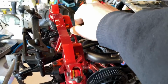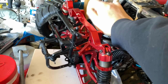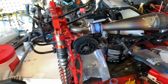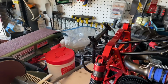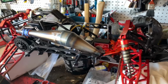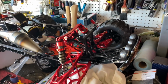I've been driving this without replacing the rear roll cage here, this plastic one. I've been running it just the way it is. And this was due to a big-ass jump that I did off my fresh park ramps. Nothing broke. If I would have had a rear exhaust, you could have kissed that shit goodbye. For those of you that haven't seen that video, go back. I basically jumped this big-ass, wide-ass, heavy-ass RC at least 20 feet in the air off my fresh park ramps.